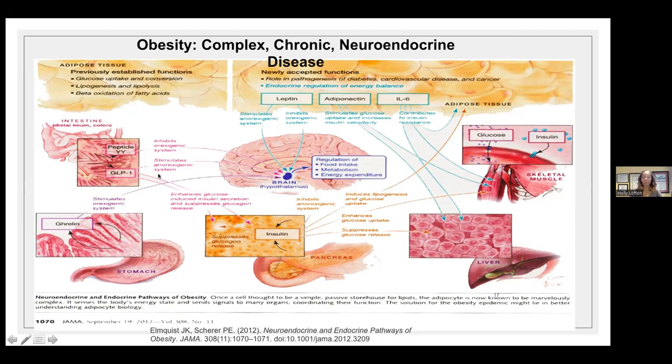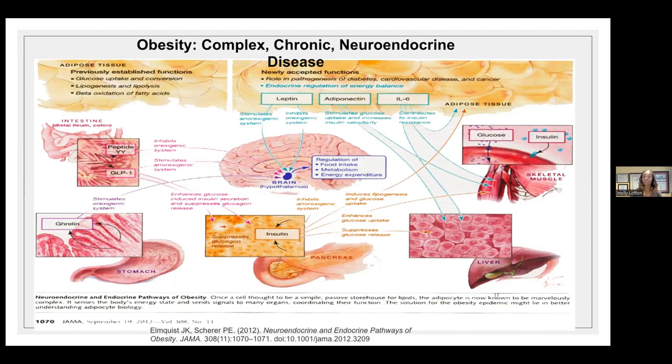Similar hormones come from the pancreas. Insulin also has a similar effect. We have neuropeptide Y, and we have leptin. Leptin actually comes from the fat cell. So up here, what you see, this yellow fluffy tissue, is, again, the endocrine organ that is adipose tissue. And the more fat cells the patient has, the more leptin's released. And that sends a signal to the brain that, again, you should stop eating. It's anorexigenic.